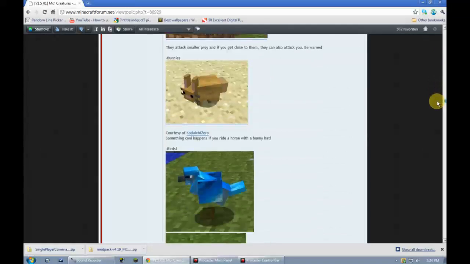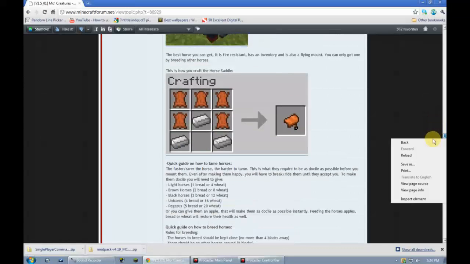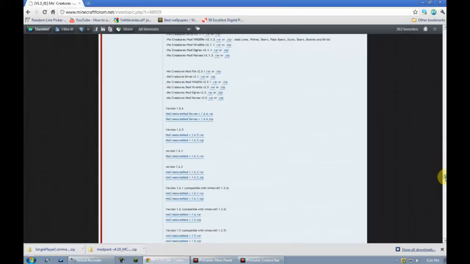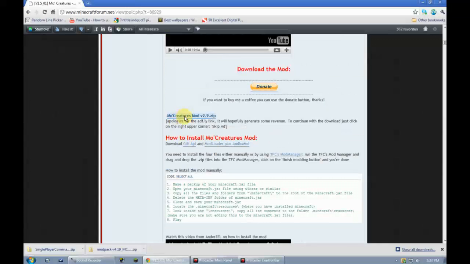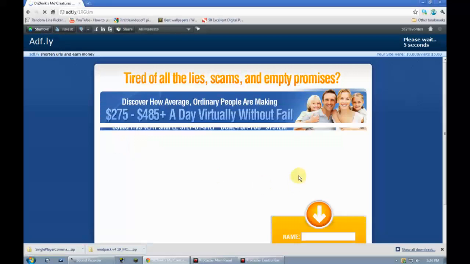Ooh, pictures of stuff. Ooh, pretty. Pegasus. Oh, fail. Wow, there's a lot of stuff right here. That's the older version, 2.8. What's this one now? Go up. Okay, so it's 2.9. All right. Well, let's click this one. Let's let him get some money for it.